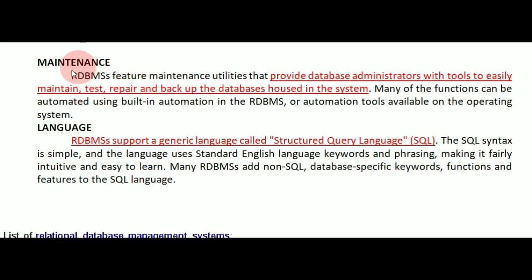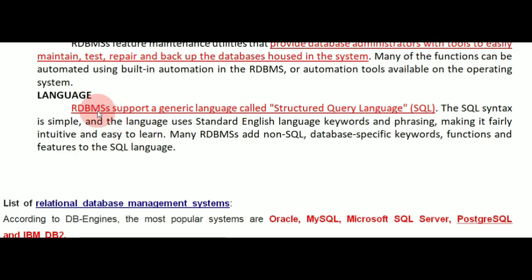RDBMS also provides a lot of tools for maintenance, that is to maintain, test, repair and back up the databases. There are many options available to maintain the RDBMS. So this is also one of the advantages. The next one is the language which RDBMS uses. RDBMS supports a generic language called structured query language. Shortly we are going to see what structured query language or SQL is. It's simply like an English-like language, so people can easily become acquainted with it and write queries. They can write easy queries or complex queries with a little amount of knowledge of SQL.